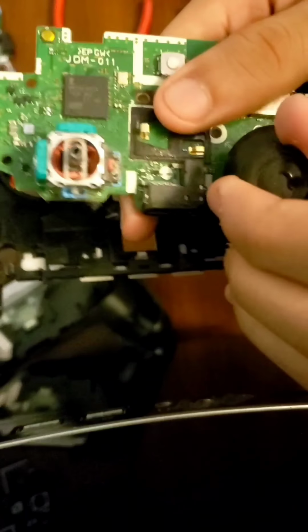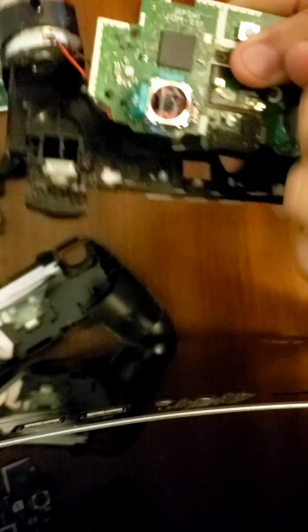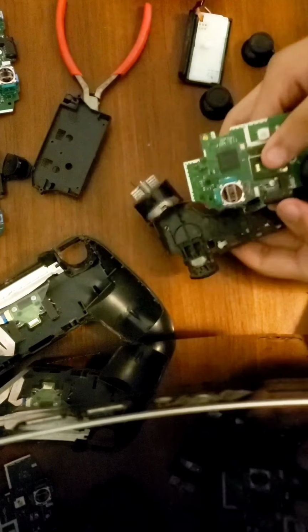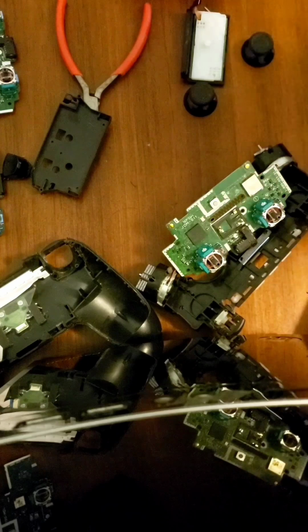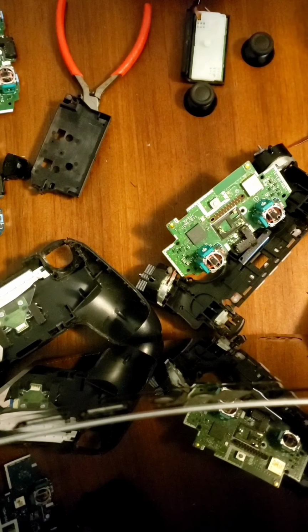And now let's do the other one. I have to be very careful. Remember, guys, I can't stress enough, this has happened 3 times where the red and black cables have fallen. You can still use them, but I don't suggest making those cables go out of place. So that's why I'm trying to be very careful. Right, there we go. We got that out of the way.